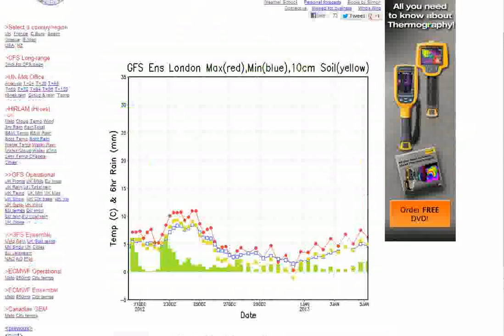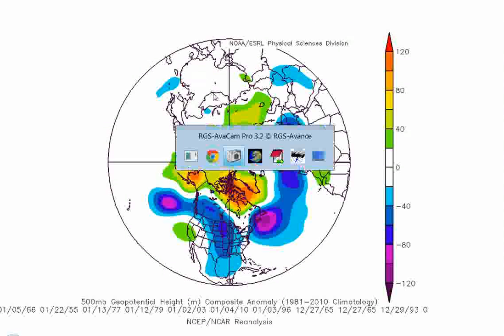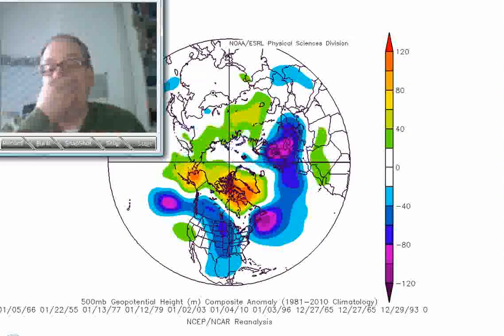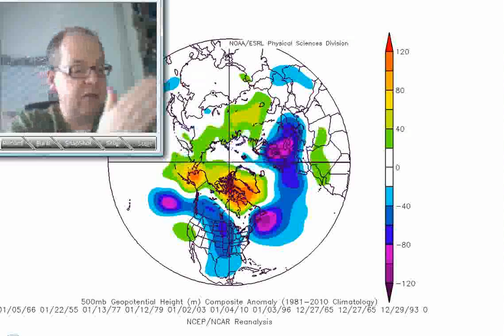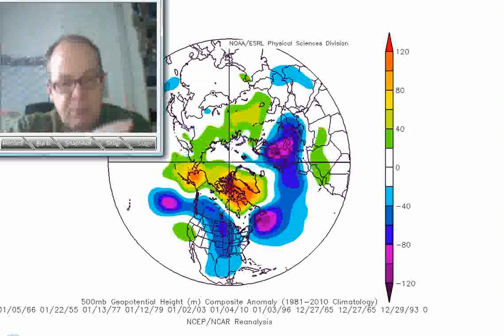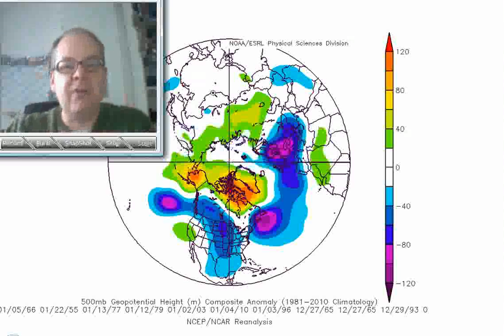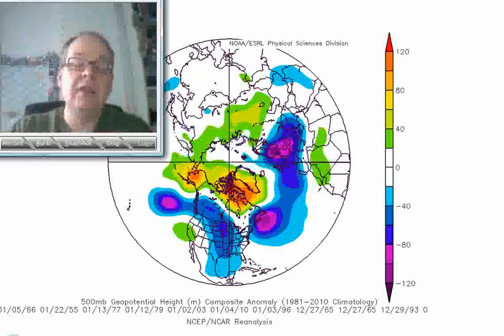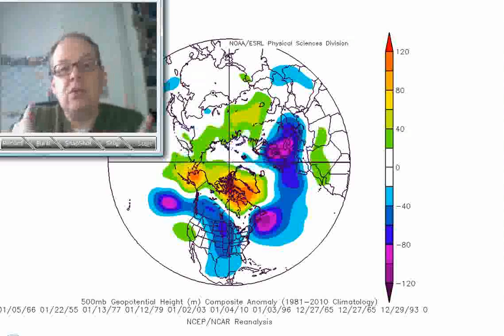Now I just put this together to see how this compares, and what I've done is I've taken all the analog years. I've taken the years that match up at the moment to this year as predicted in 8 days time from the GFS ensemble. So this was the prediction for the 28th of December, and then I've looked at what happened 2 weeks later.